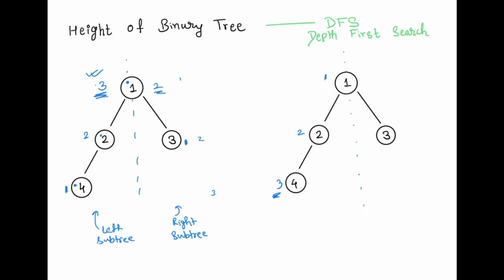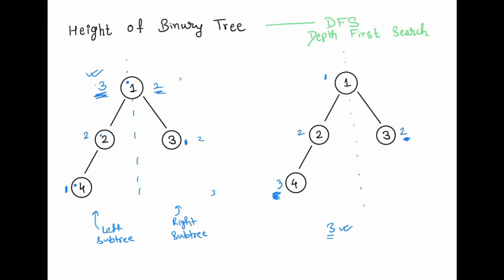Then again we do the depth first search for all possible branches, and another possible branch will be to go to this leaf and hit 2, and when we hit the leaf node, we just compare the previous max that we have and update the maximum value that we attained. So for this we have 2 leaves, one at a depth of 3 and one at a depth of 2, out of which the max is 3, and that is our answer.